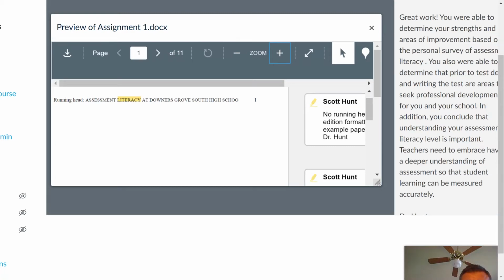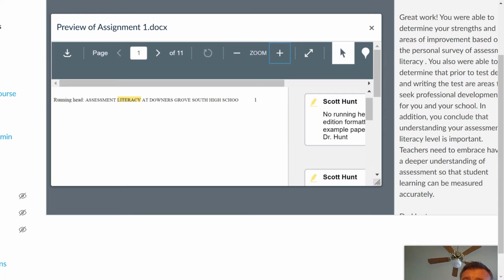Class, I wanted to spend just a couple of minutes with you to talk a little bit about how I grade so that you have an understanding of the expectation as you are submitting your work. I want to talk a little bit about an assignment for a previous section of this class. It's the first assignment, and I'm going to walk through just so that you can see where to go to get some feedback on the papers.